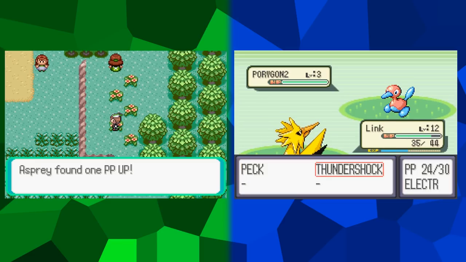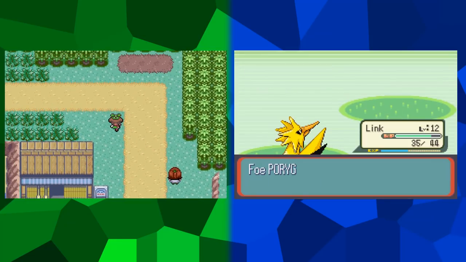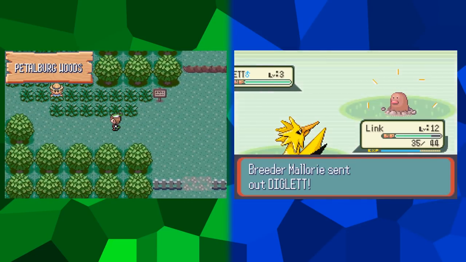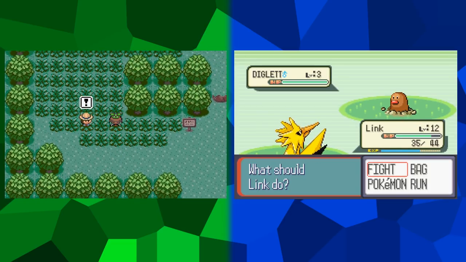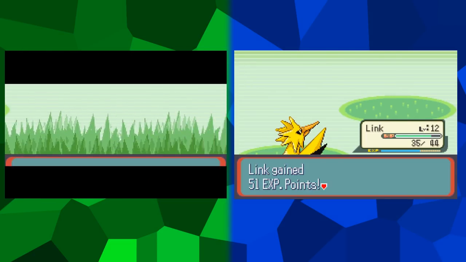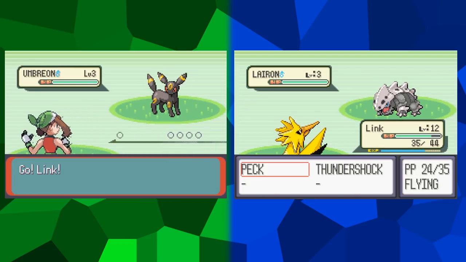PP up! You know what I should do? I should just hop off the ledge. That's what I should do. Okay, they're about even now. Oh, that guy got 6 Pokemon. I should stay away from him with... Yeah, that ain't happening. Because all I got is a Stantler with Tackle. I don't want to have another Graveler situation. Okay. Rich boy Tia would like to battle. Umbreon!